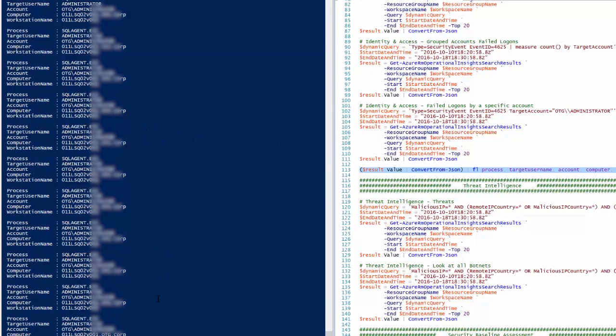Looking at that, within seconds I can tell straight away it's nothing to be concerned about. The fact that this administrator account is being used for a failed logon, it's not somebody inside the company, it's not somebody outside trying to hack in, it's actually a SQL agent executable file, which I know about. It's on the same computer. It's only going to take me a couple of seconds to fix. And so there we go. There's a good example of how you can use PowerShell to really drill into the nitty-gritty and get the information that you need.